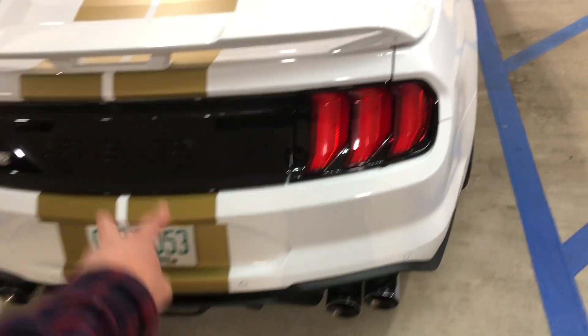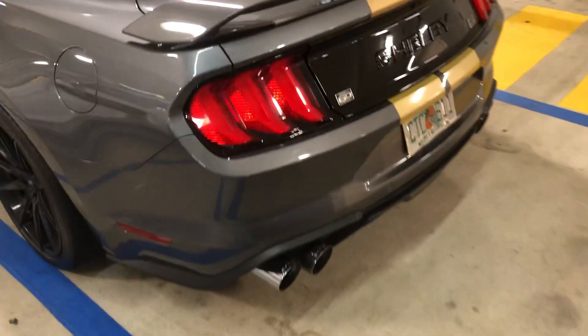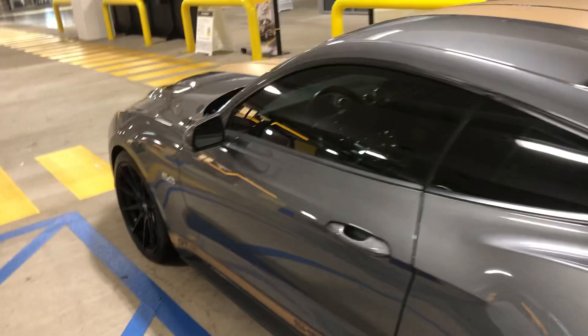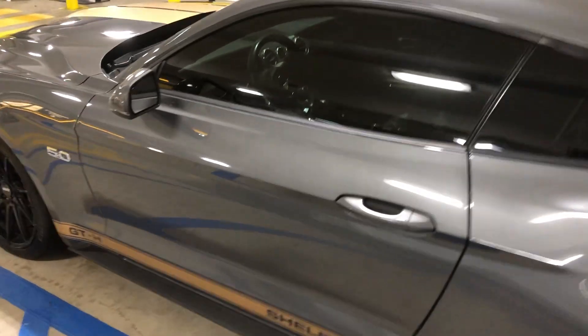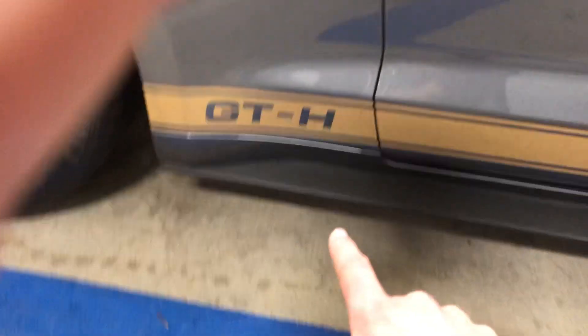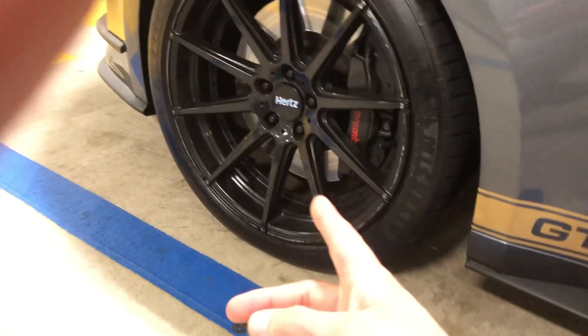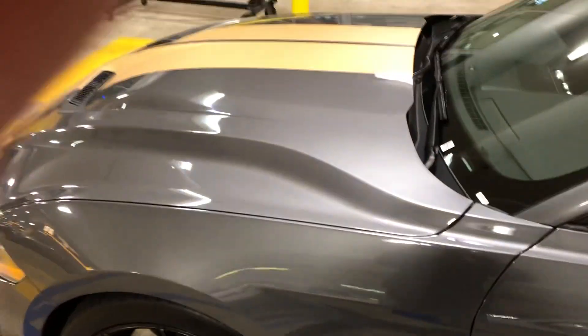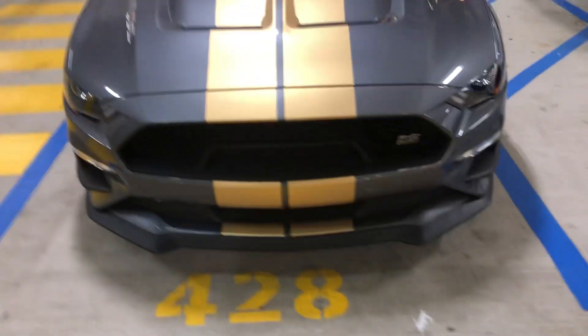On both cars we have the gold stripes over top. This is the more gray — I like this stealthy gray color. This is the same gray I had on the 2020 GT350 Shelby I took out back in March 2023. As you can see, it says GT-H, so it's just the regular 5.0 with an exhaust and Hertz wheels. You can see someone's curb-brushed them, unfortunately. Brembo brakes, and it's just got the standard Coyote — it does not have the supercharged Predator motor from the GT500.